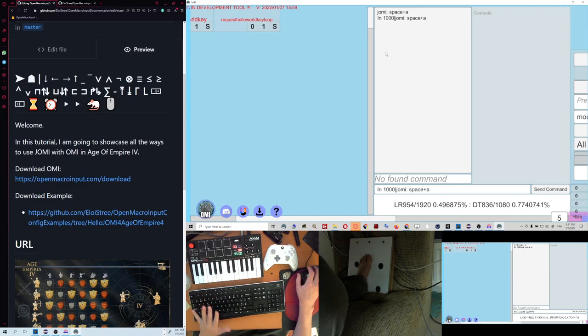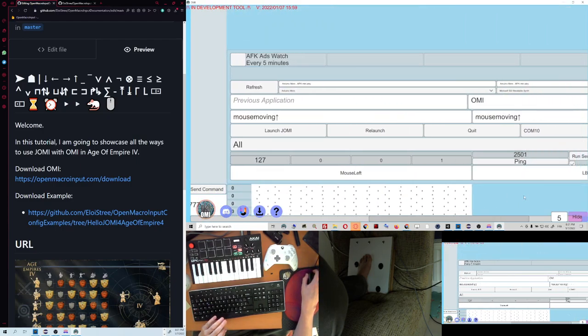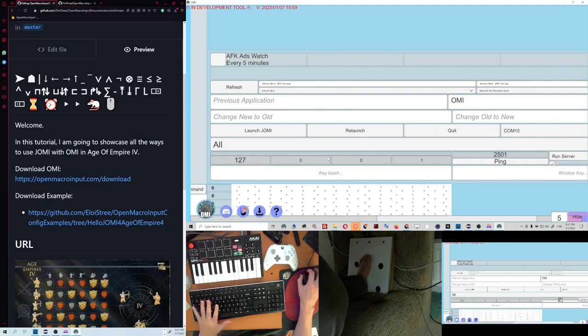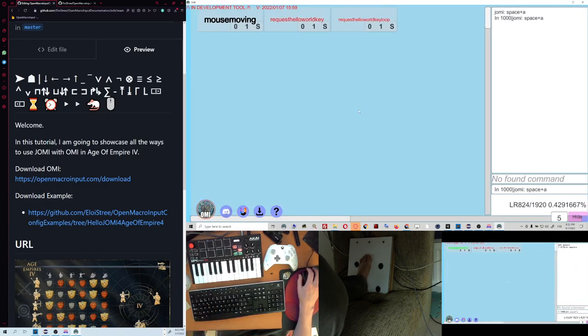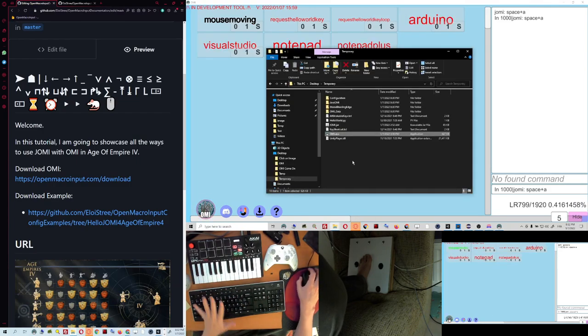But here it's not working. Why it's not working? Because it's communicating by default here at this address, that is your computer, at this port, but the JOMI is not running. And JOMI, it's what will type keyboard, type mouse, move your mouse and stuff like that. It's doing basic information, but just writing. So just doing action, not reading action. So we will launch it.